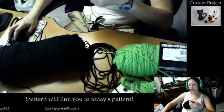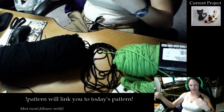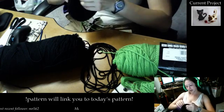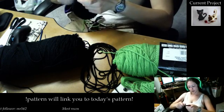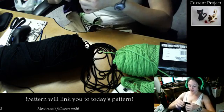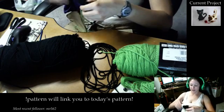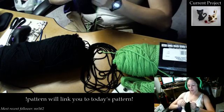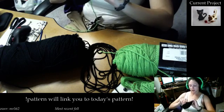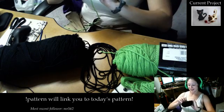Alright. Trial and error, that's how you make stuff, that's how you make things happen. Learn new things, right? I'm working on that gray cat up in the corner there, but I'm making it black instead. And I don't currently have the safety eyes, so I'm trying to make my own method of eyes here. And I'm not exactly fast at it.